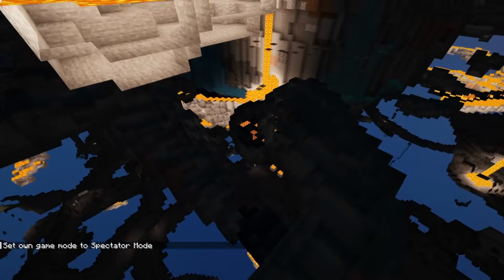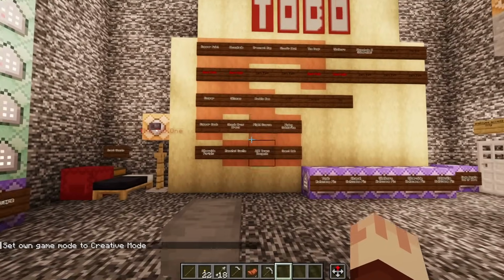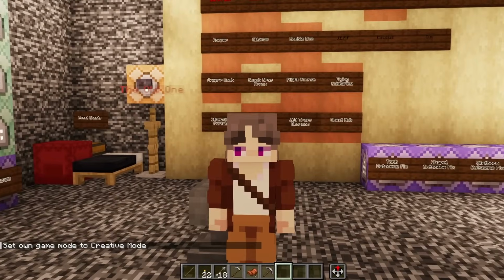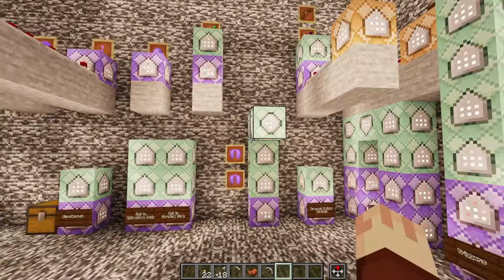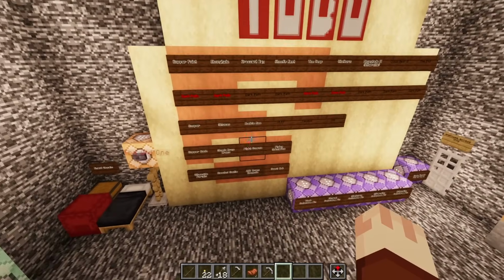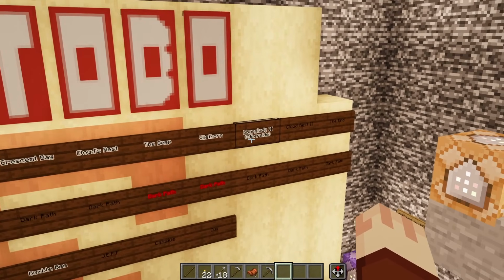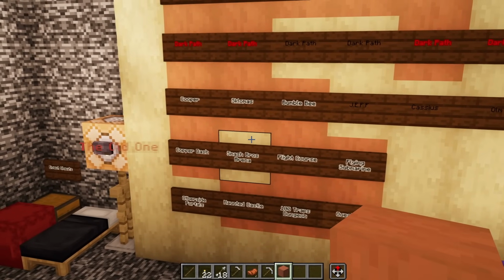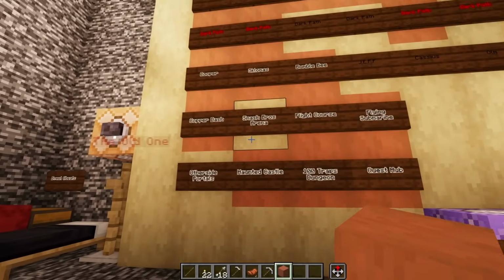Now, in order to do that, we need to fly down here beneath the ocean to my super secret to-do room. And in it is my super not so secret to-do board. Now, this board is keeping track of all of the different quests and minigames on the server. Any quest that is completed, I've highlighted with glow squid ink. Any quest or minigame that has been tested in 1.21.4 has an acacia log behind it.